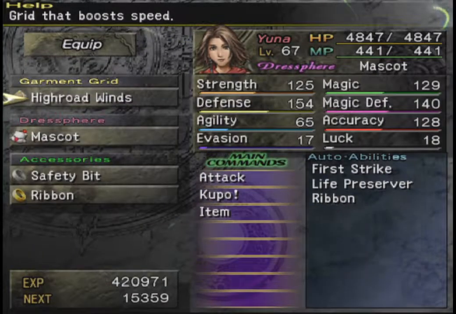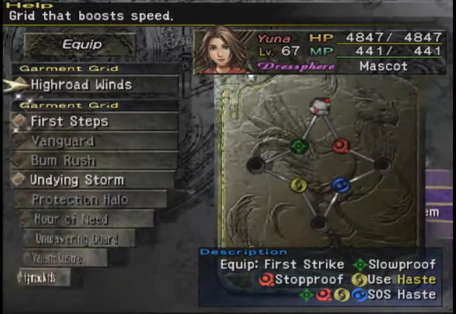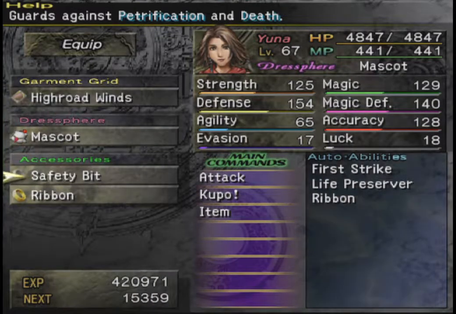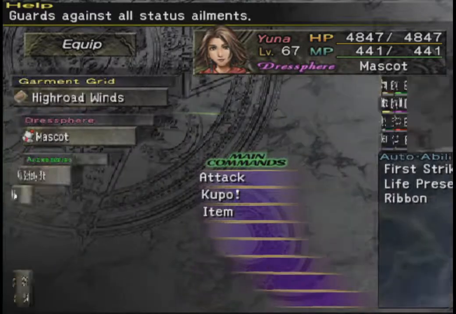Before we jump in and tackle some more of the Via Infinito, I changed my setup temporarily. For Yuna, she's on High Road Winds. I don't think I changed anything there. No, I didn't. She's still in the mascot, but I gave her the safety bit and ribbon there.